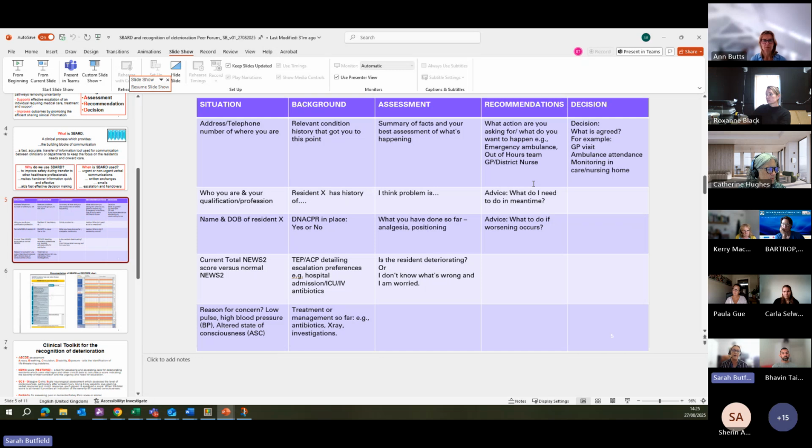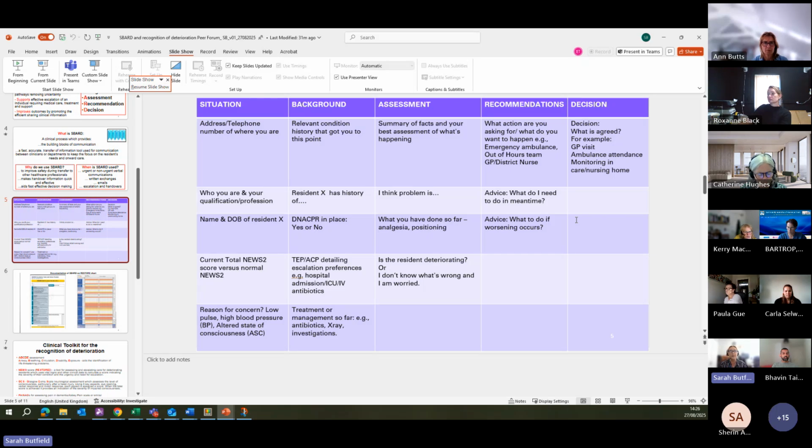We all know the strains that are put on the paramedic services. So if you do have someone in front of you and you were initially concerned, but you're following through with advice and guidance from an out of hours clinician or GP, and you feel that things are stabilizing, then you can communicate that to alter the timeframes of the call out that you're going to get. So ultimately, the decision is going to be one where you've communicated all of this information and you come up with a decision that you and the professional are happy with.